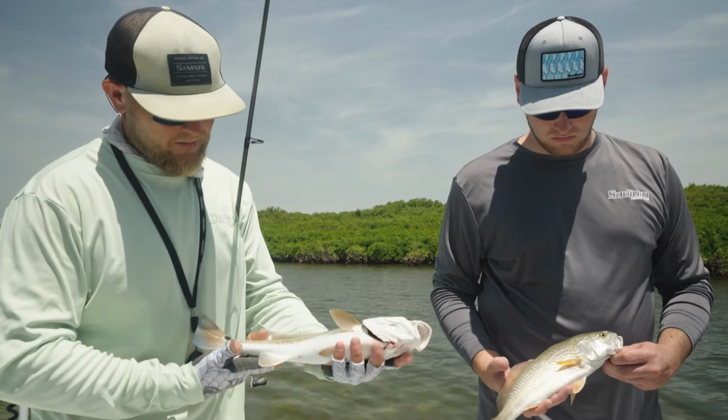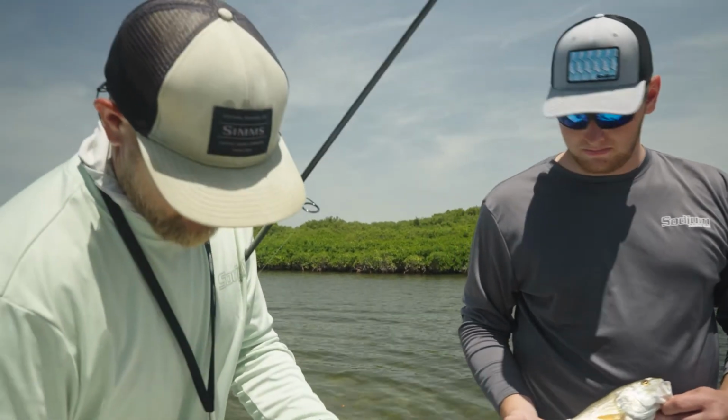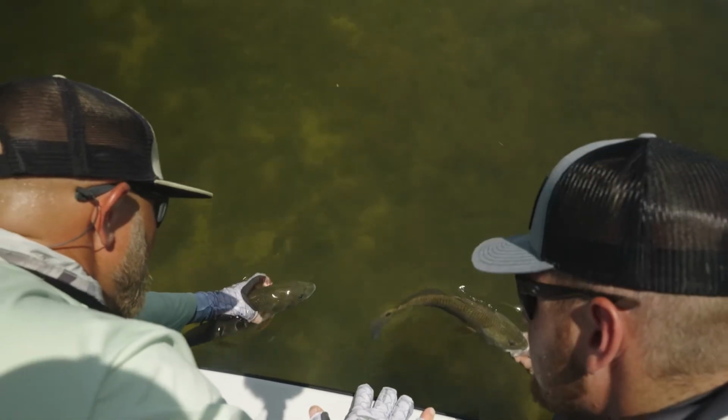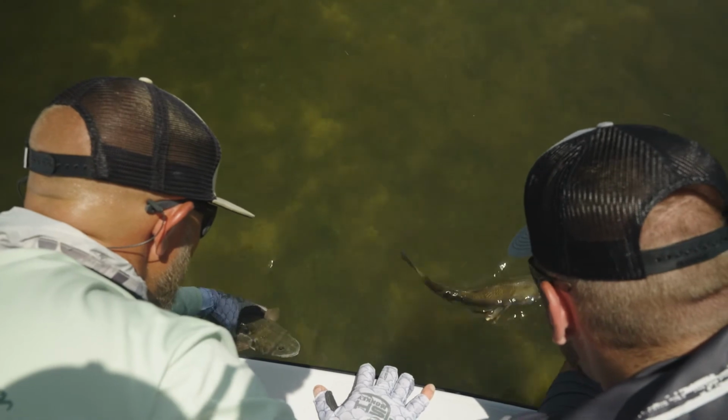Nice little fish though. These guys here, they'll grow up and end up being big ones. Yep. Like I said, we got a pretty good fishery here for these redfish. Yeah. That's what we want to see.